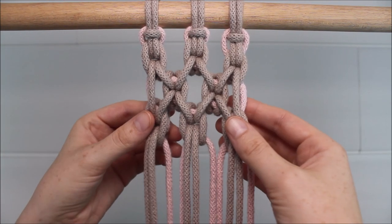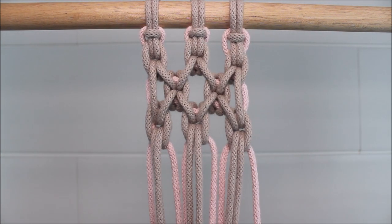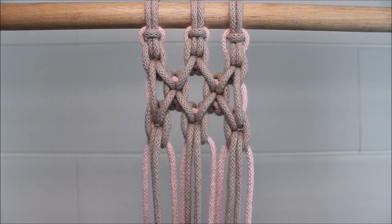Everyone! Today I'll be showing you how you can make an alternating chain knot.